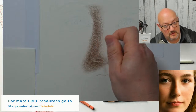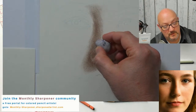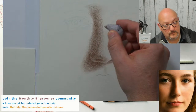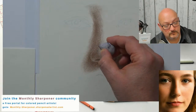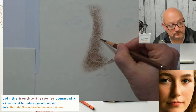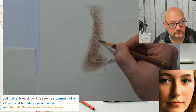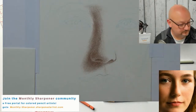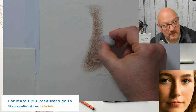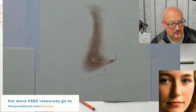Okay, let me use my sticky putty. I'm just going to remove a little tiny bit of some areas that are getting a little bit too dark. I'm going to look around for some of those. Okay. Well, that didn't work too well. I went in there and subconsciously I matched the value that I had down there, and I don't want to do that. There we go.